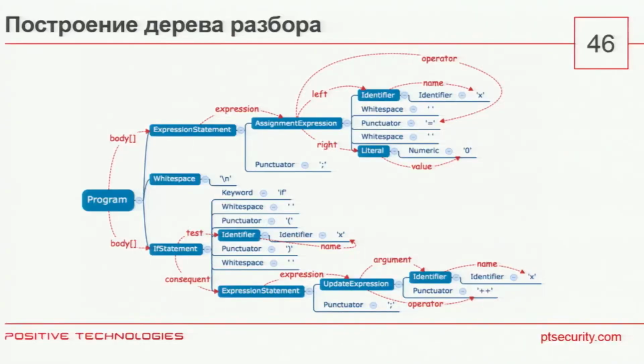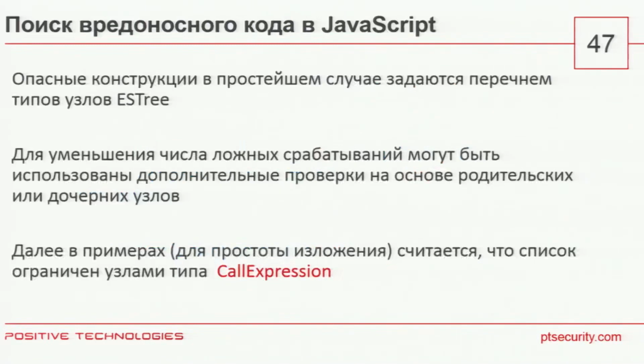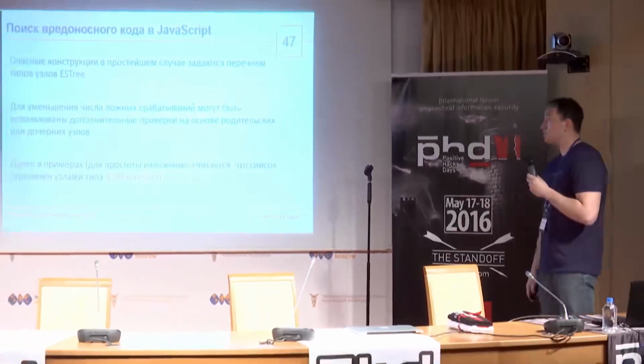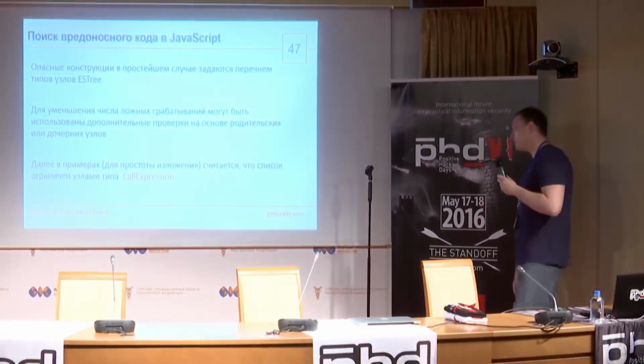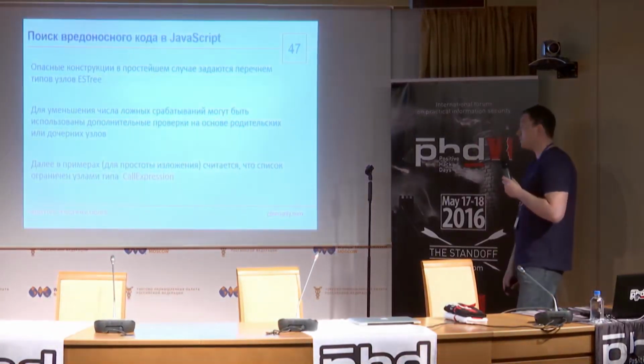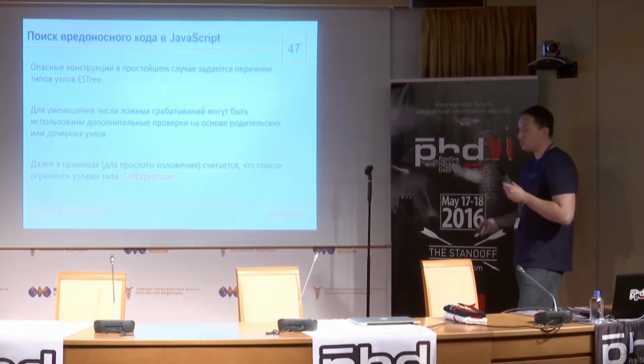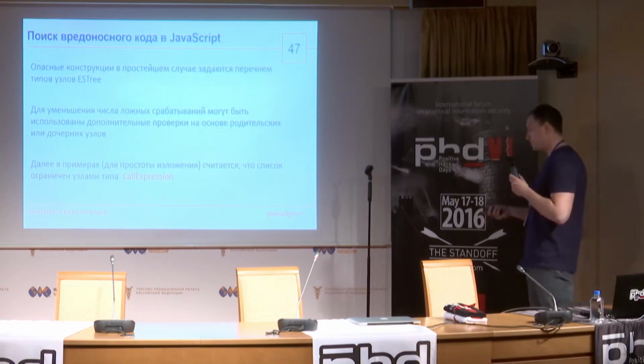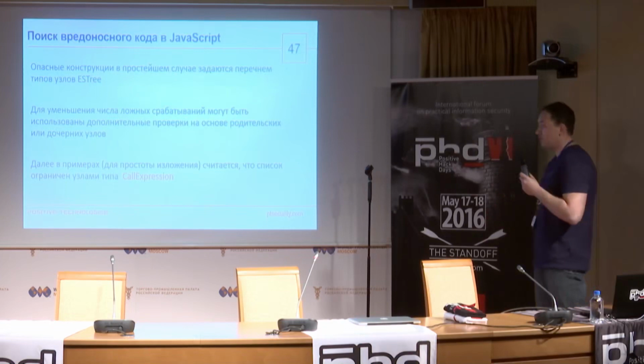The second problem is the tree building. We build a tree from ready-made parsers, and it contains excessive information that allows us to draw a conclusion about the fact of injection. After we've built the tree, we need to find potentially dangerous constructs there. It can be done through a list, in our case call expression, or we can use some query language, or define some logic and then analyze the sequence of these nodes, and so on and so forth.